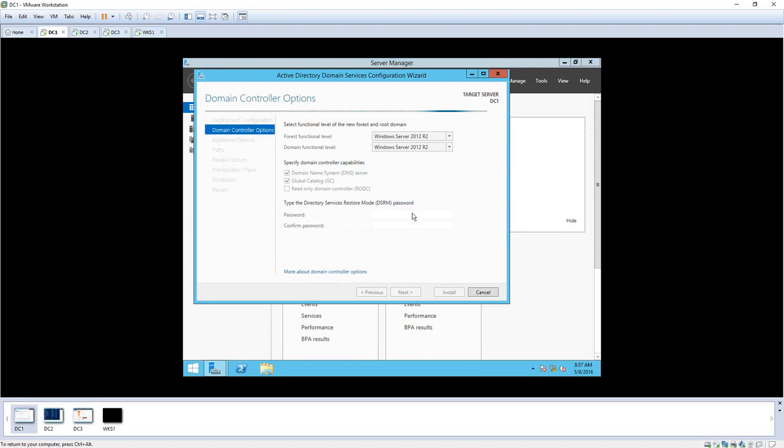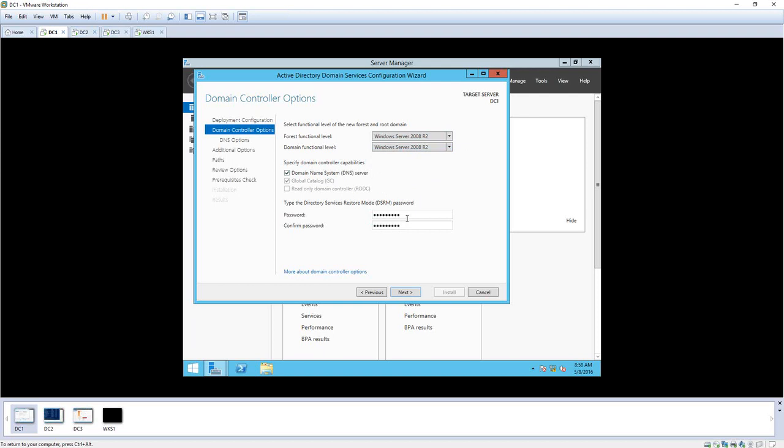Okay, now we'll do a functional level upgrade as well. As I mentioned earlier, as I've selected the forest functional level, it will affect how low my domain functional level goes. So it's a bit like limbo, how low can you go? There's a DNS server, I need to have that available. And it's going to be a global catalog because it's my root one. It's also the first one. You must have a global catalog.